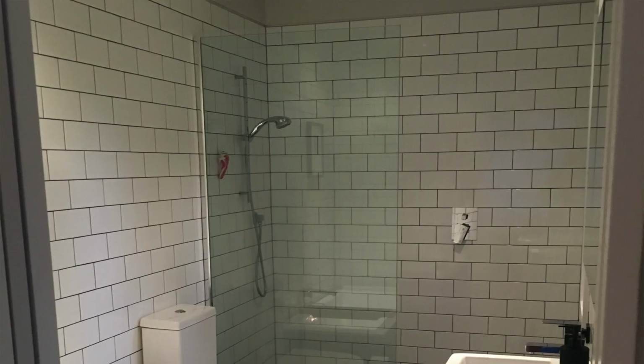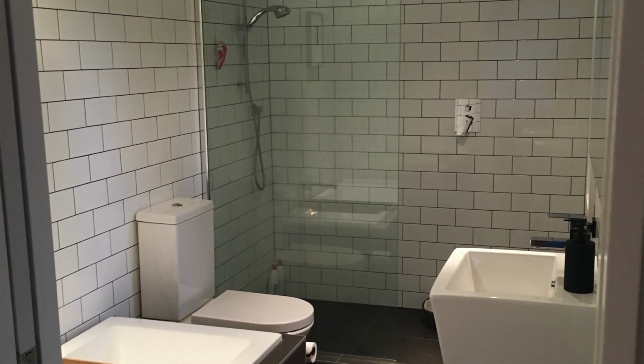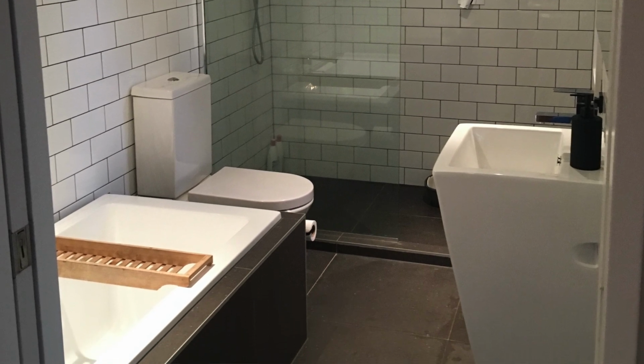So the day that I went in, I was lucky enough to find Subway tiles. I absolutely love Subway tiles. I had them in my bathroom in my previous house, and I was so disappointed to be leaving them behind. But it turns out I haven't had to leave them behind because my tile wholesaler had Subways with the most beautiful satin finish. And so I chose these gorgeous Subways with a dark grey grout to kind of tie in with the black range hood and the black top of the oven, and voila, it looks absolutely amazing.